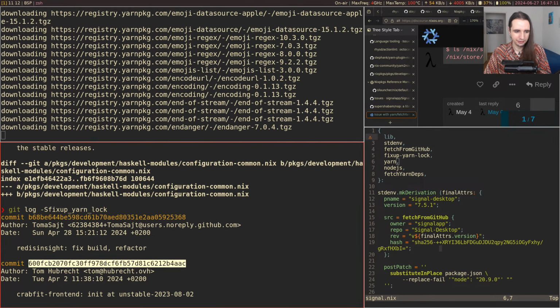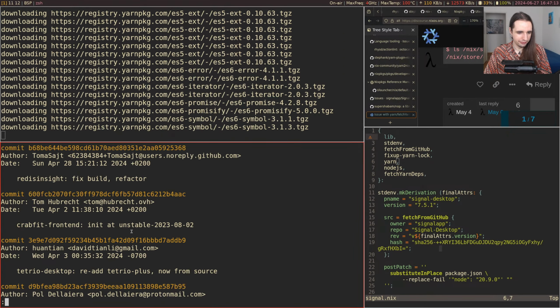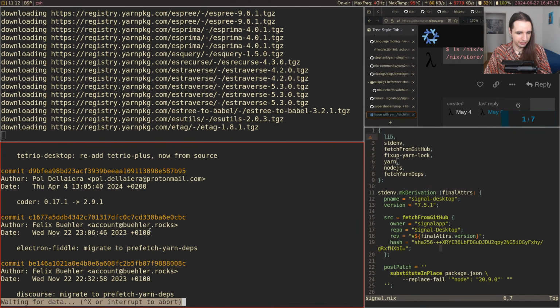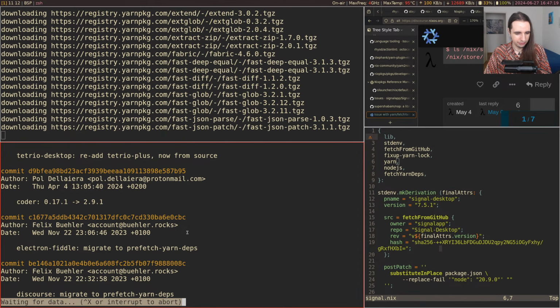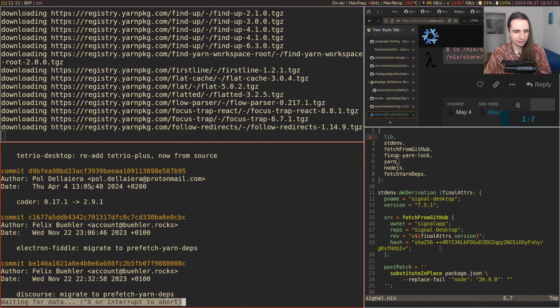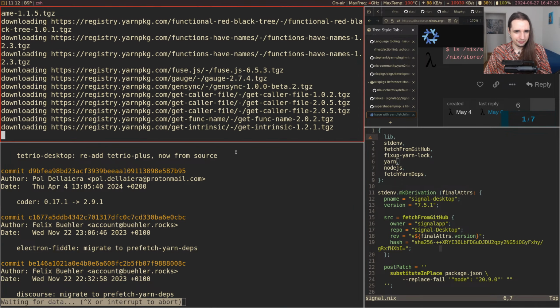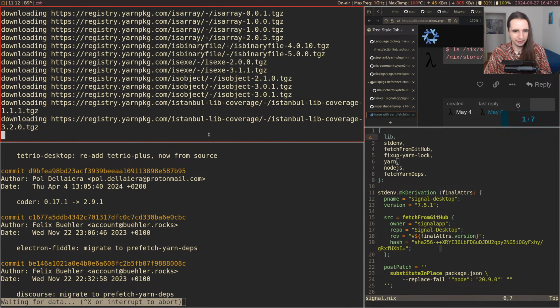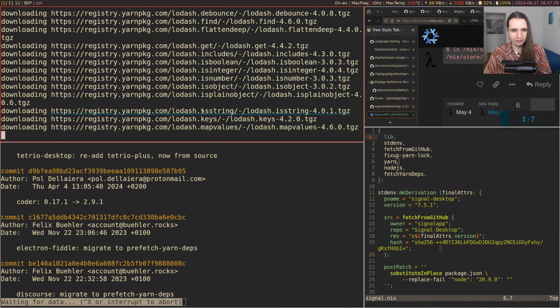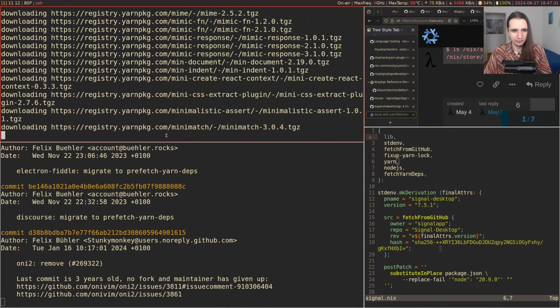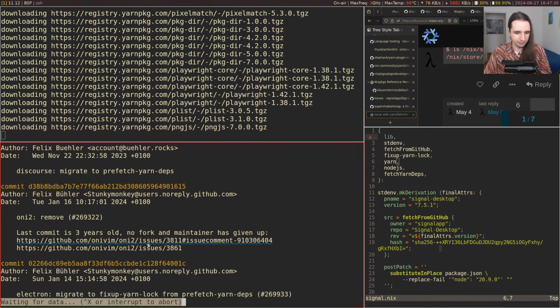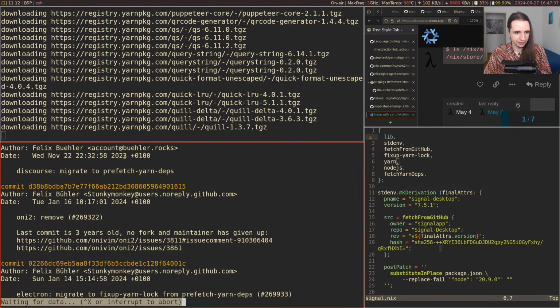So yeah. And we found some in here, which is, oh, migrate to prefetch yarn deps. Yeah, stuff is building. This is building the same thing again. And maybe actually it might work this time. We did upgrade and update Nix packages. Yeah.